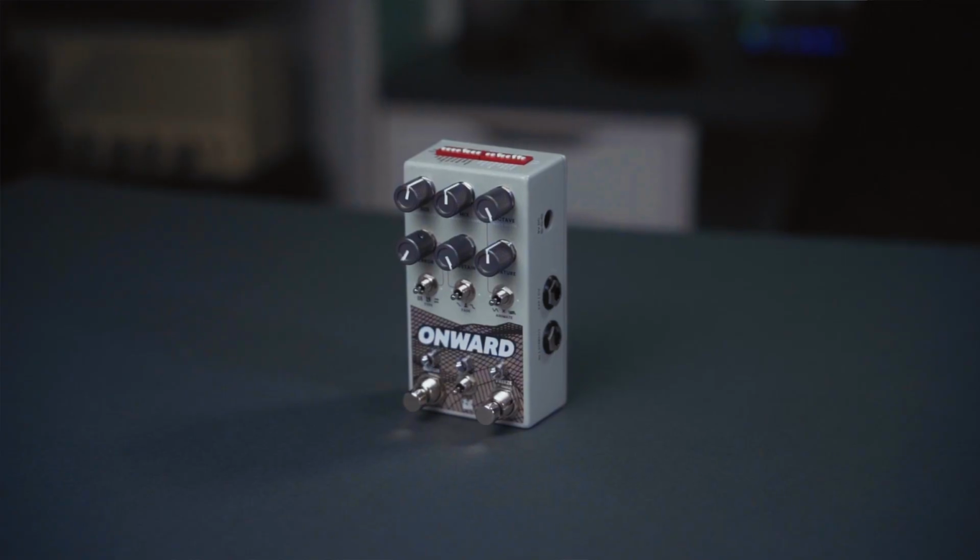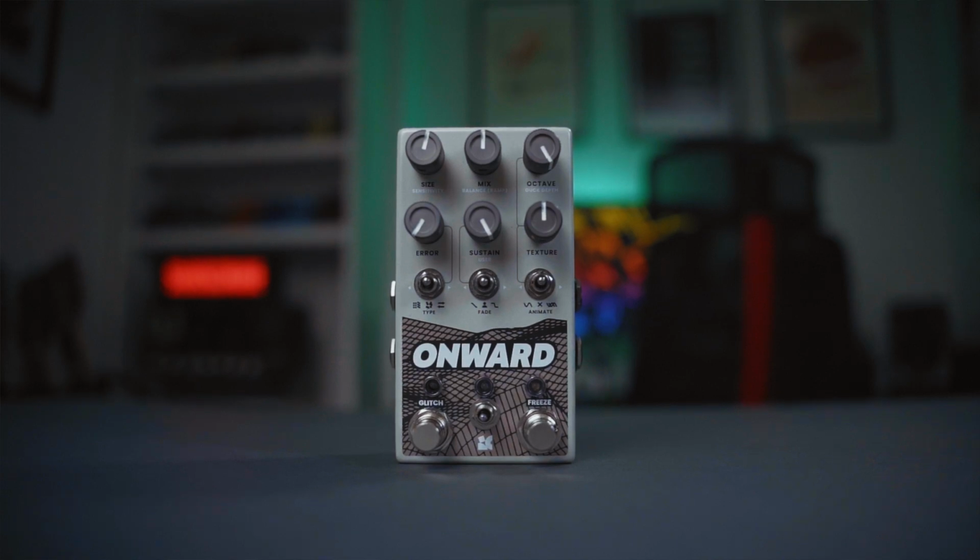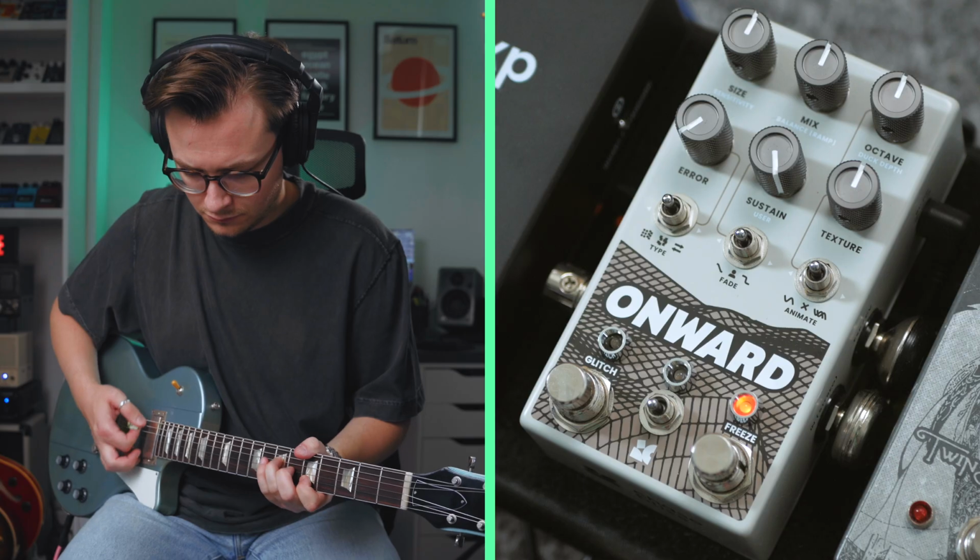So as I mentioned, every single guitar track on that little song I made had the Onward on, which was actually a bit of a challenge because normally with Chase Bliss pedals, I would put the tone on maybe one or two tracks as like an underlying thing or a bit more of a feature. I set the challenge of putting the Onward on every single guitar track, and yeah, maybe it's a little bit of an assault on the senses, but it worked, I think. So as I mentioned, the Onward is a dual channel dynamic sampler that can freeze and fluidly change with your playing.